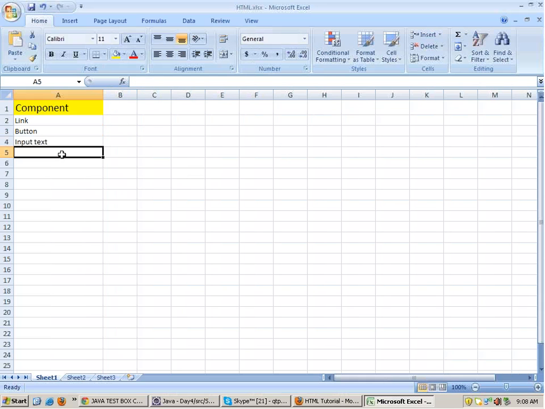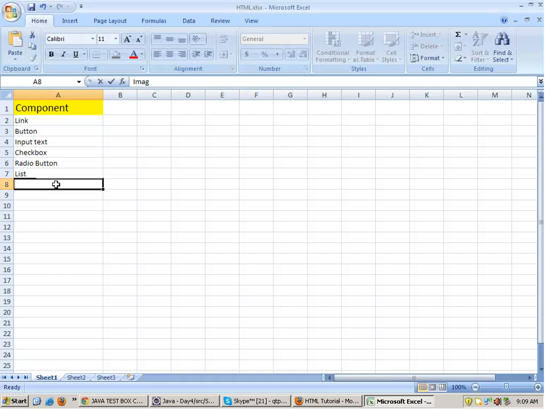You can have checkbox, radio button, then there is a list, right? Drop list from which you select a value, then there are images on the page, there is text, normal text which is present on the page, right? And look, these are some of the general components which are there on any web page, right?